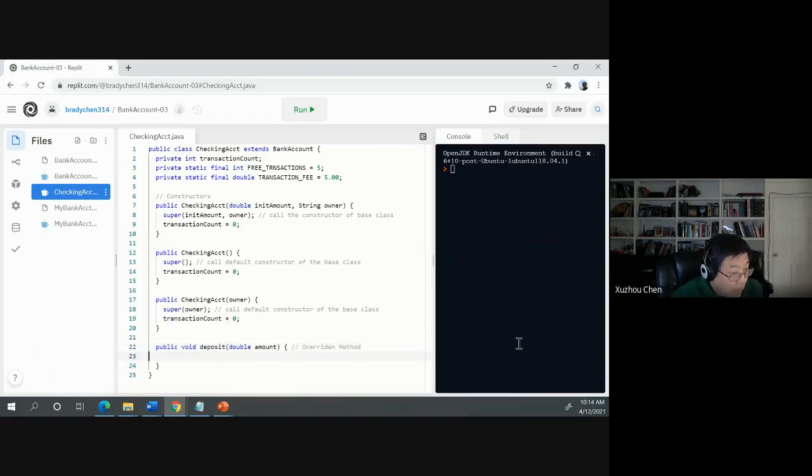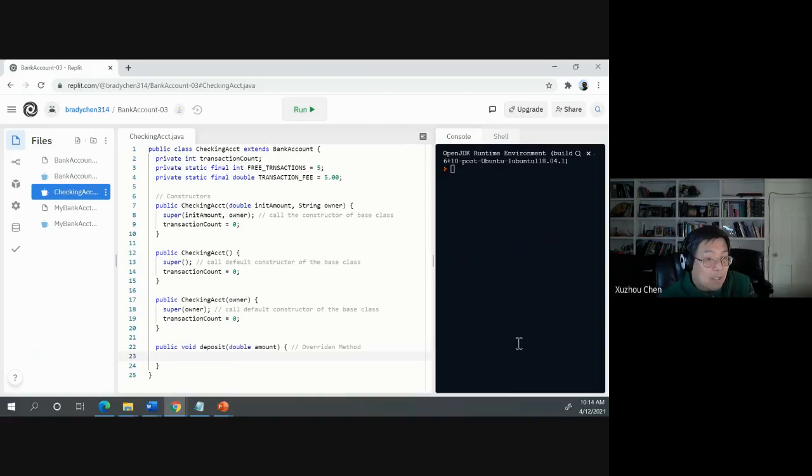Okay. So if in the derived class we have a method which has the same name as in the superclass, that's called overriding. This might be confusing because we actually discussed the case where in the same class we can have 2 different methods with the same name, right?